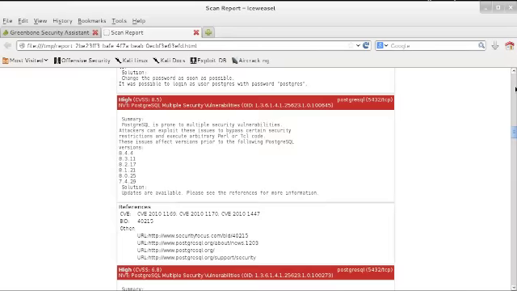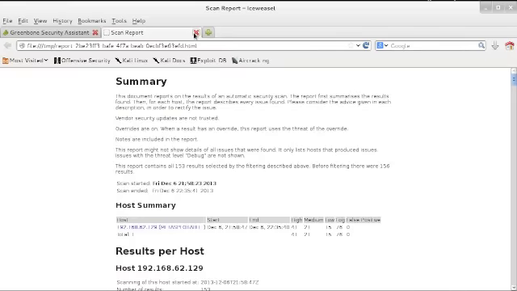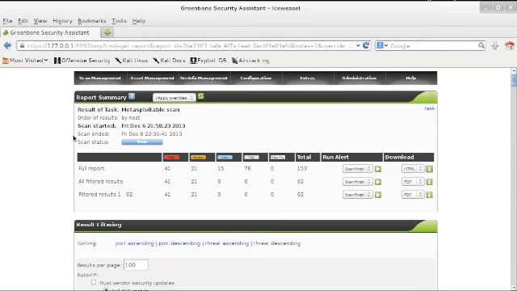So, there you have it. That's your scan report. Hope you can take what you've learned, maybe fix some vulnerabilities. So that's it for the tutorial. You should know everything you need to know about this program now, and use it the way that you should be using it. Run scans on your own machines, run security audits. Hope you can take what you've learned, use it in a constructive way, and hopefully don't cause too much trouble.